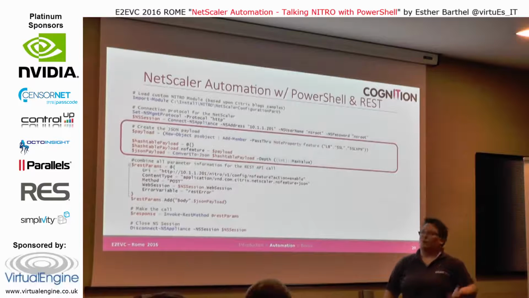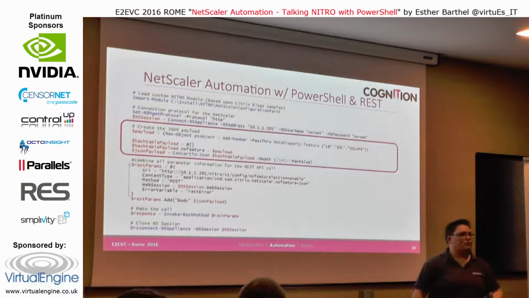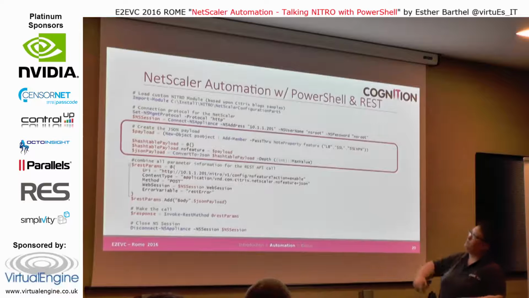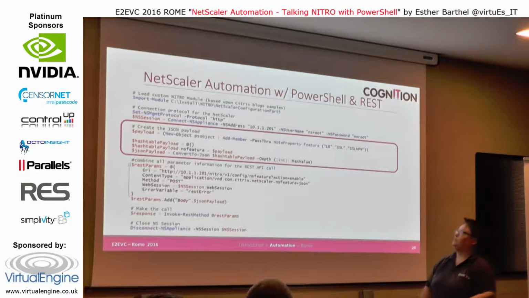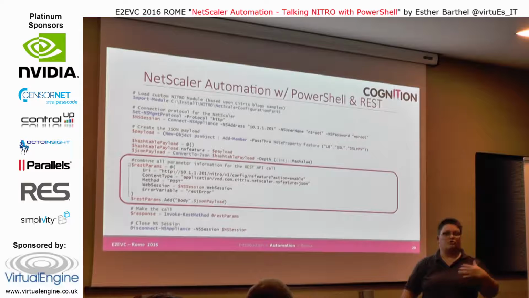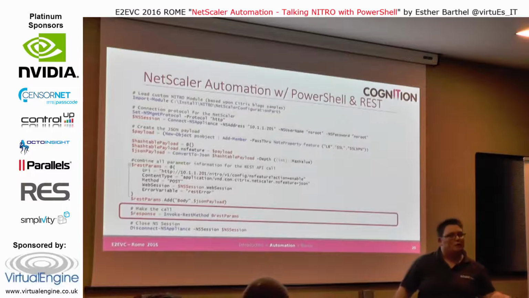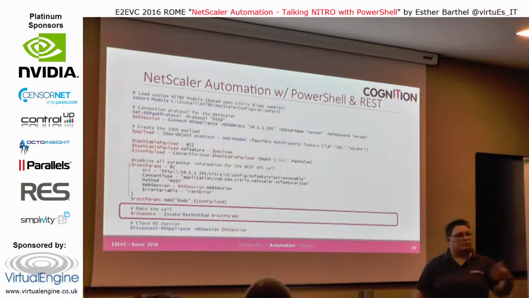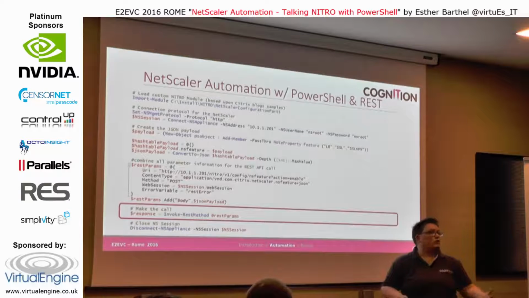And for those that really want to dive into NITRO and use Invoke-RestMethod that is included in PowerShell, I think as of version 3 if I'm not mistaken, this is a sample script of how you create your own JSON payload. Make sure that you combine it with all the other HTTP components that you need to make in your call, and eventually use the basic standard Invoke-RestMethod from PowerShell to send the same configuration. Basically, this is what the Enable-NSFeature function does for you.